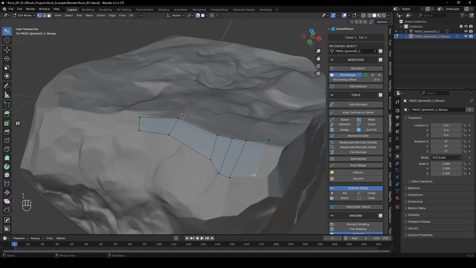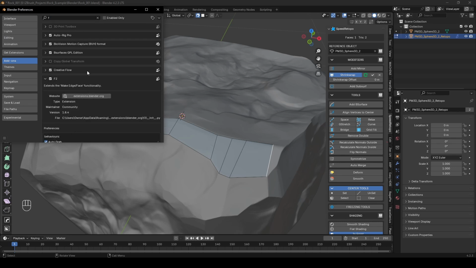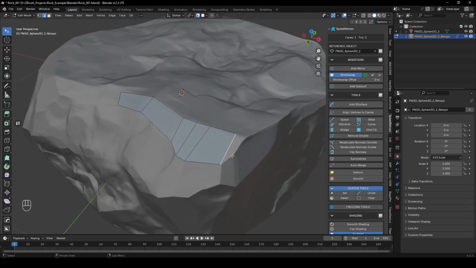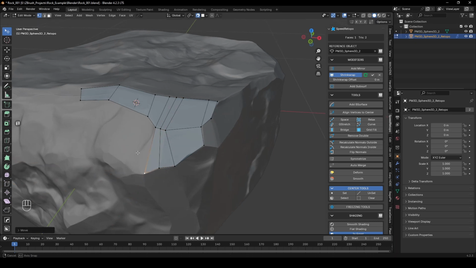Using the, I forget what it's called, the F function, or maybe it's just called F. Let's see, F2. There's a whole thing on there, so that's usually what helps. Some people might not like topology. Yeah, it took me a while. You can press F and it drags it out. You can get it pretty close right here. Whatever, I don't know. Just trying to get it done quick, right?